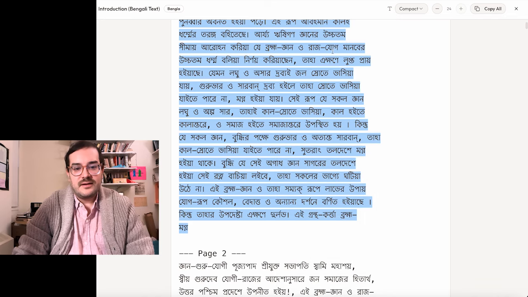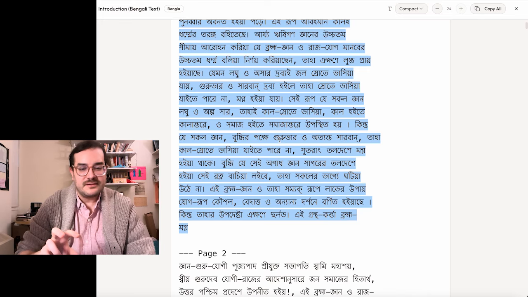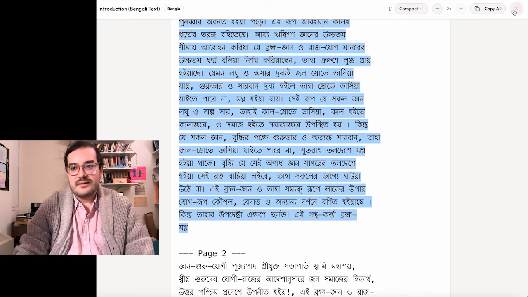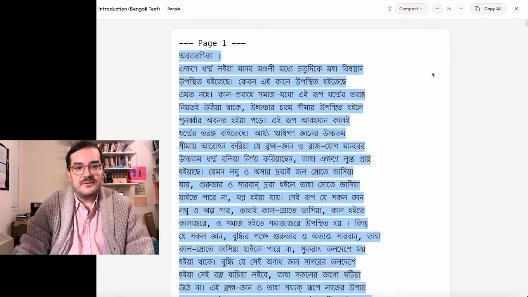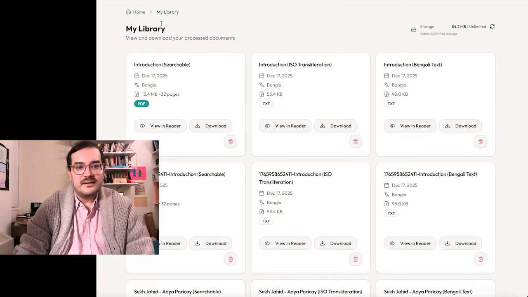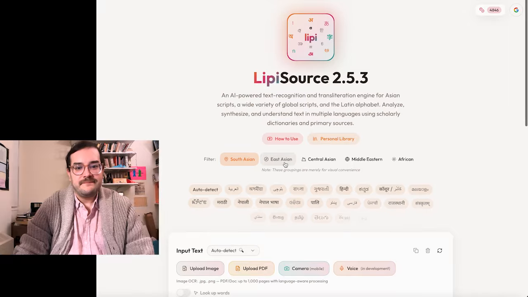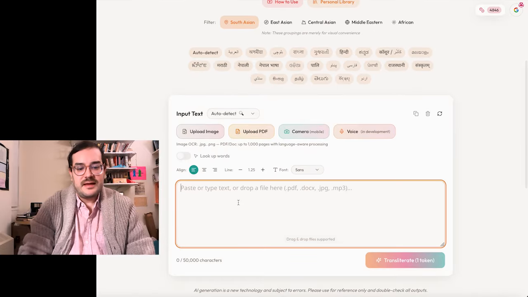Then you just select it. If you're on a desktop or MacBook, you just copy it, right click and click copy. Then you click X, go back to home, and paste it right here.